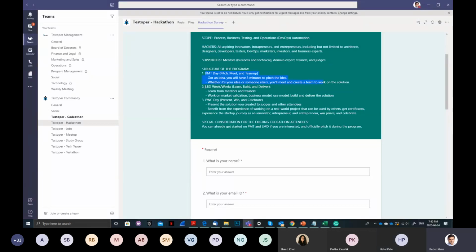And then the second thing is, after that, you start implementing, right? Some hackathons run for 1 day, some for 2 days, 3 days, 4 days, 5 days, whatever. There are a number of things you need to do. One is you need to build a solution, a prototype or whatever, as a project. The second is you need to validate the market and create a business case. And then finally, on the last day at the end of the hackathon, you come and present that.